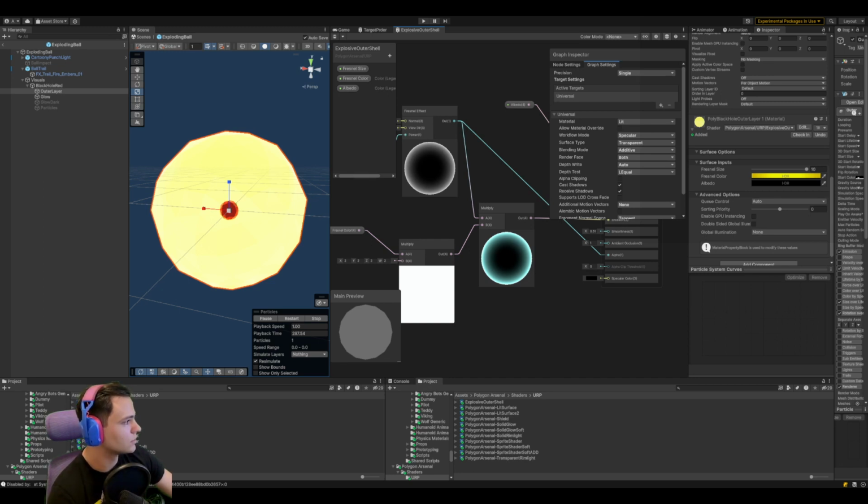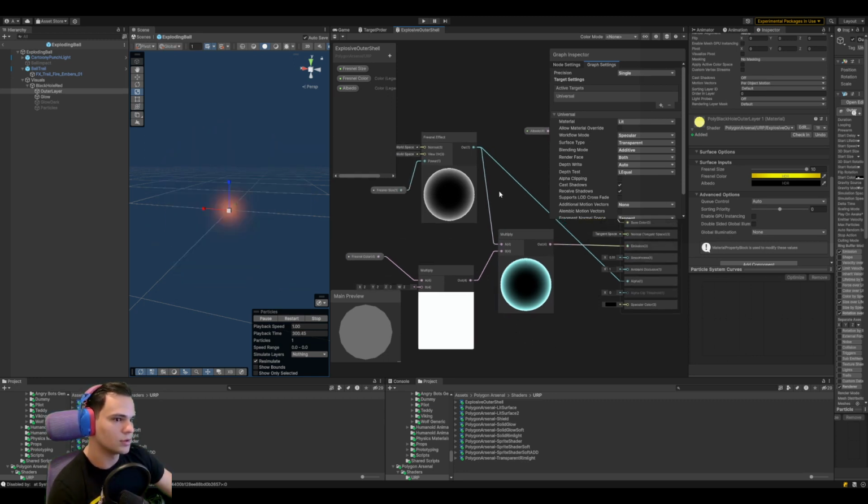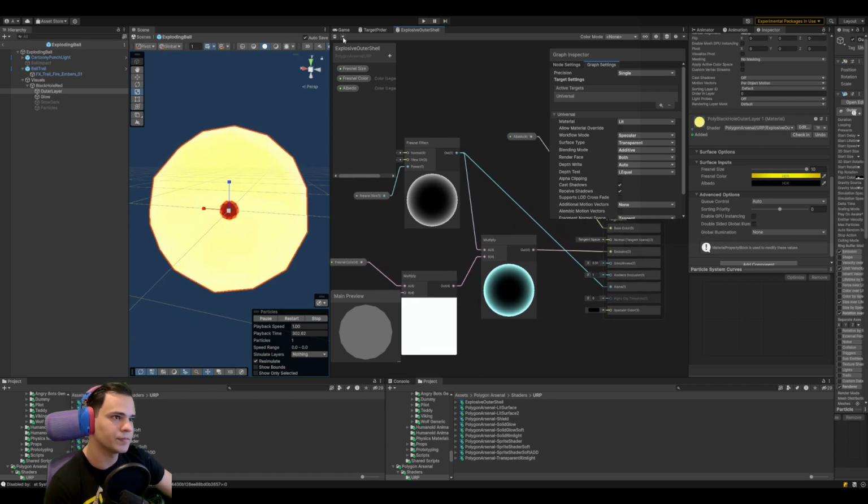So this is not it. Maybe. Shader, double-sided material with Fresnel.